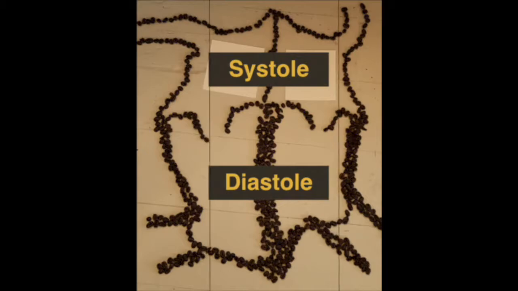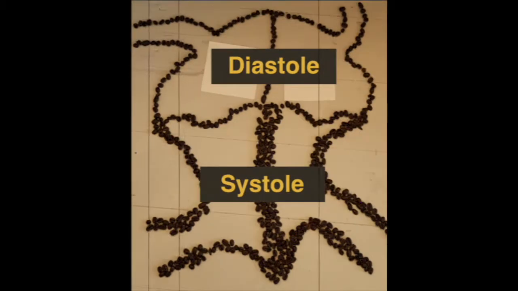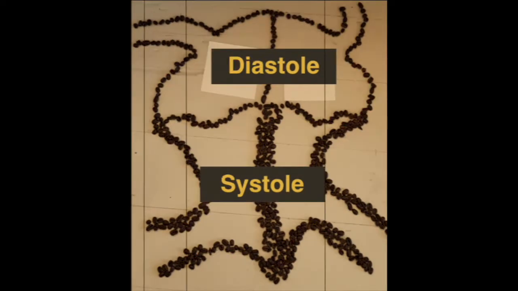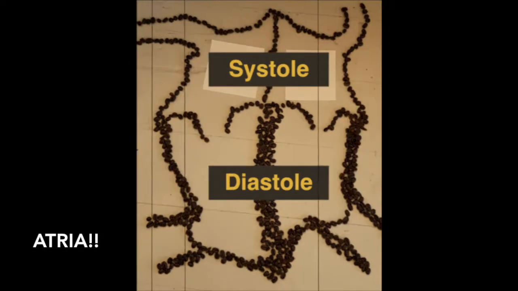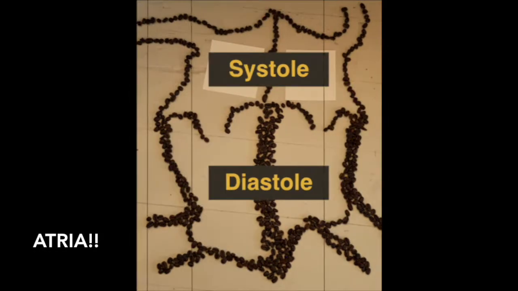Then the blood is pumped into the ventricles again. They receive the blood. The ventricles contract, push blood out of the heart. The atriums receive more blood, and then we have a nice rhythm. You don't want to be waiting around for the atriums to fill up before you can receive. You need it to be a nice rhythm.